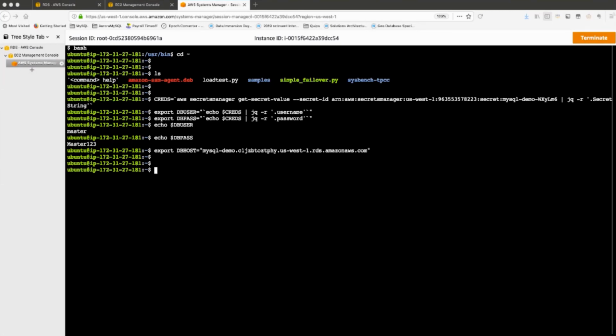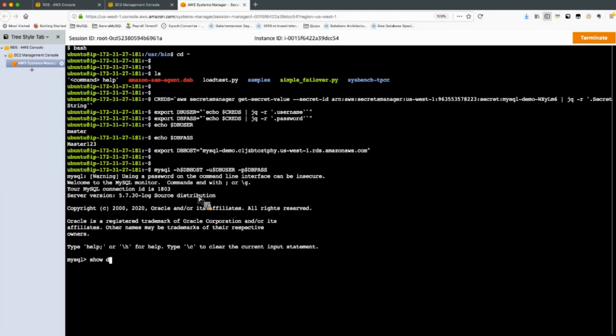Now in the lab instructions, you can see I have provided you a query which will run on this RDS instance. So before I do that, I want to make sure, probably because of this lab, I have already created a database.